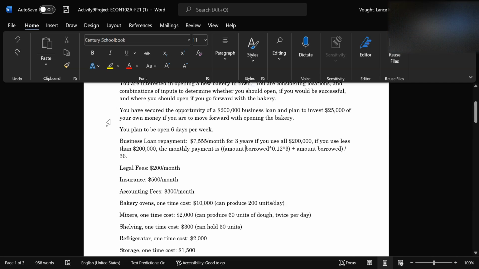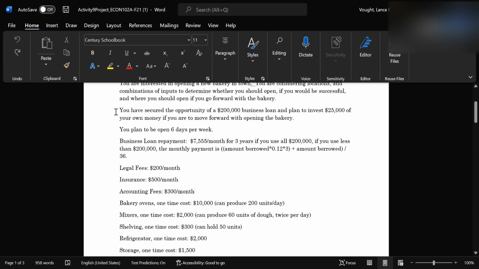Okay. See, that was part of what was tripping me up. I was going, do I count the construction, the mixer and the ovens as a fixed cost? It's not a variable cost. It can't be, or is it a total cost? Yeah, it's a fixed cost, but because you're borrowing the money, you're basically rolling all that into the loan. So then it's a much quicker, simpler thing on your budget line.